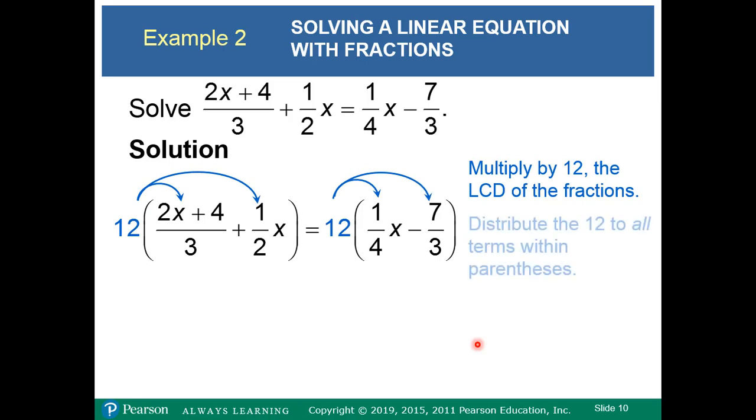What we're going to do is multiply by the least common divisor for all of the divisors. So what are the divisors? 3, 2, 4, and 3. So we want the lowest common divisor for all of these. Well, 12 will be it, because it's the smallest number that is a multiple of 3, a multiple of 4, and a multiple of 2. So that will be the lowest common divisor that we can use.